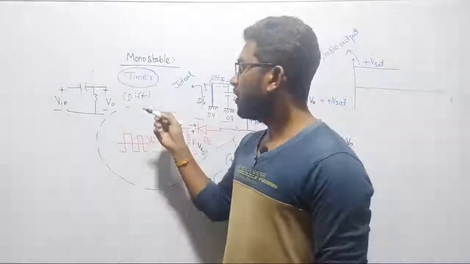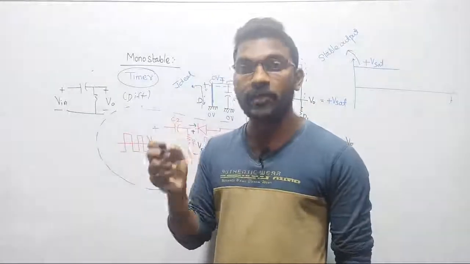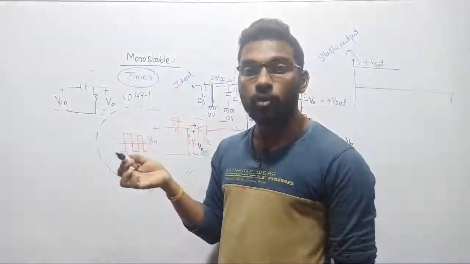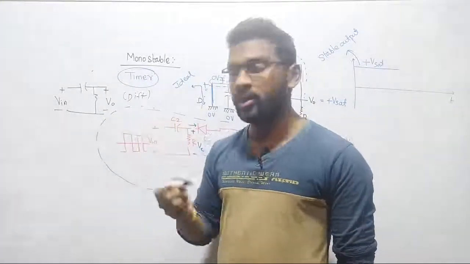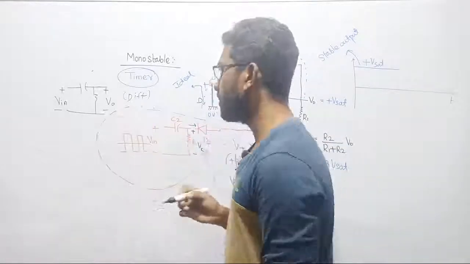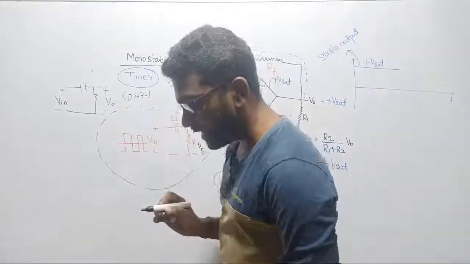In controllers we saw proportional integral controller and proportional derivative controller. Differentiator will be equal to proportional derivative controller. Integrator will be equal to what? Proportional integral controller, right? Yes. Those actions we have already concluded. So see there, this is simply acting as a differentiator.